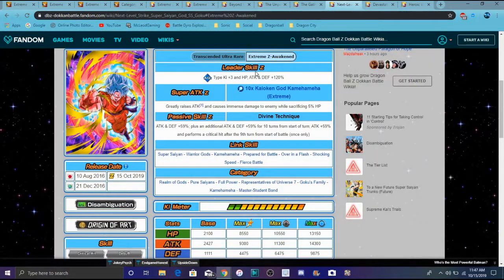Right here we have Kaioken Blue Goku, because of all his EZA details. I kind of already went over him. I feel like he's on the best EZA list in the game. I feel like he's on my list anyway because even after 10 turns, his attack will still just keep rising up. He's basically made for longer events and stuff like that, kind of like how the Legendary Goku event is.